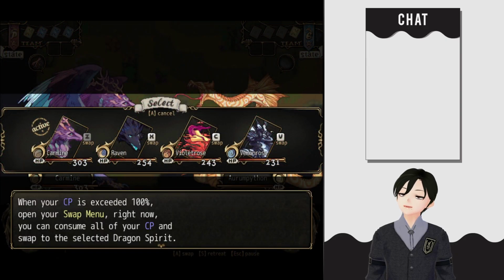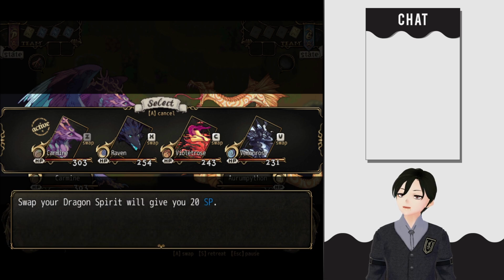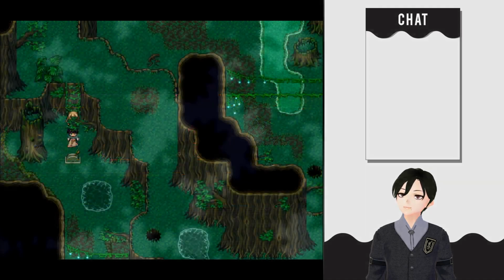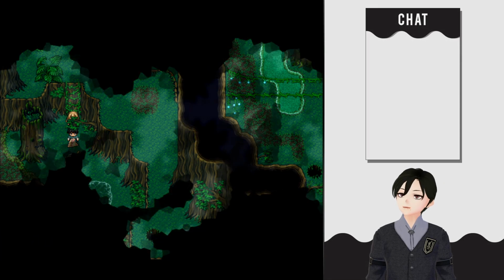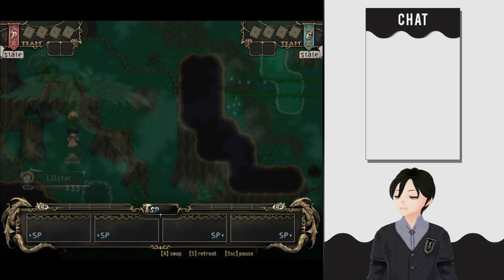When your CP is exceeded 100%, open your swap menu. Right now, you consume all of your CP and swap to the selected Dragon Spirit. Swap your Dragon Spirit will give you 20 SP. Mr. Louis' Mechanism Guard appeared. Come.